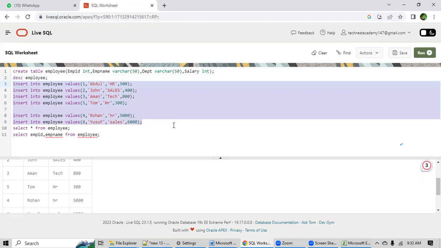Sometimes when you are doing some testing or analysis, you want to insert 1 or 2 dummy records, so you can do it manually by this method as well. But if you want to store 10,000 records, 1 million records, you will never use this method. We have the concept of a loader. It will take all the records from the file and load them, and that will be taken care of by data engineers. That is the responsibility of data engineers to load the data. Okay.